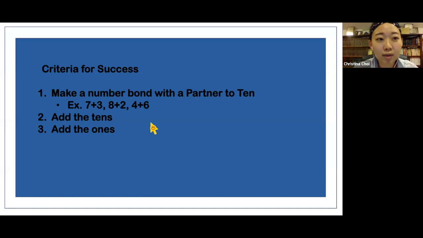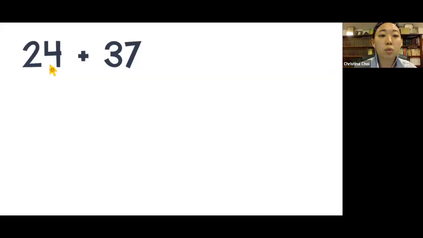So let's go. First problem, 24 and 37. Now, 24 and 37 can be really difficult if we just focus on trying to do quick tens. So like our friendly tens, 20 and then 30. But then what do we do with 4 and 7? Because 4 and 7 makes 11, and I don't know what to do with 11 and 30 and 20. Gets confusing, right?